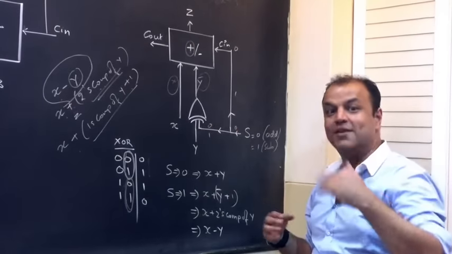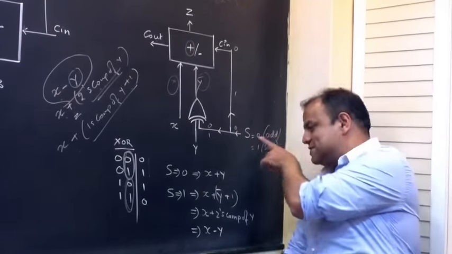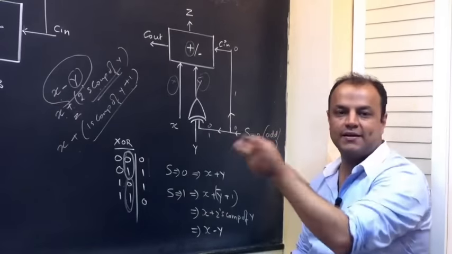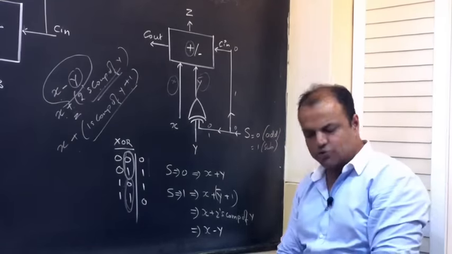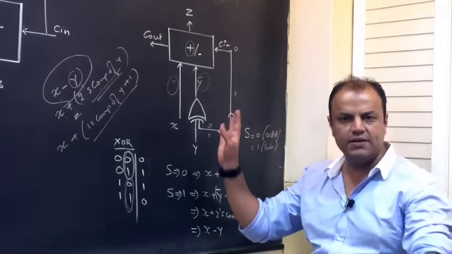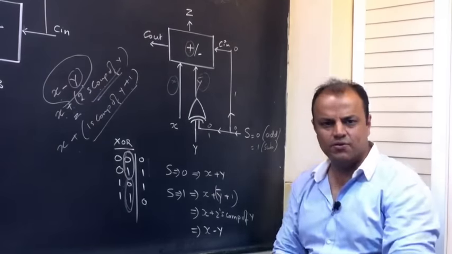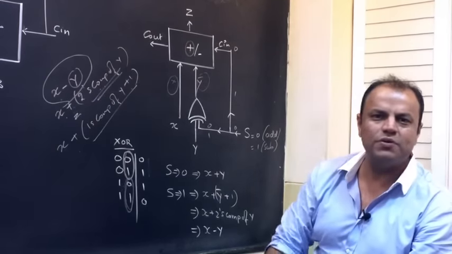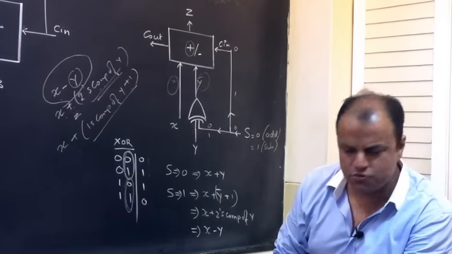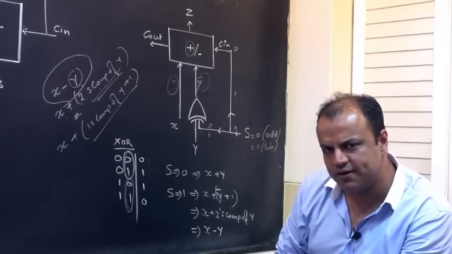The control unit will send a 0 or a 1 as an extra input over here to decide whether this circuit will act as an adder or as a subtractor. Now you may get this in VIVA if you have VIVA. If you don't have VIVA, I don't really see this coming as an exam question unless you're not doing engineering. If you're doing BSc and all, you will get. In engineering, I really doubt this would be an exam question. It's too basic.